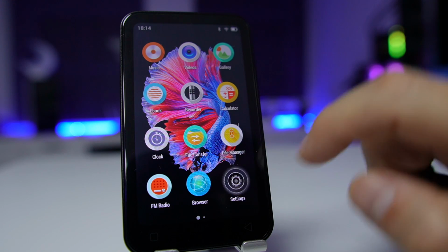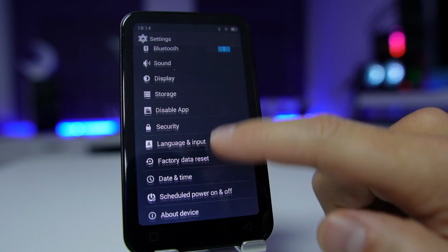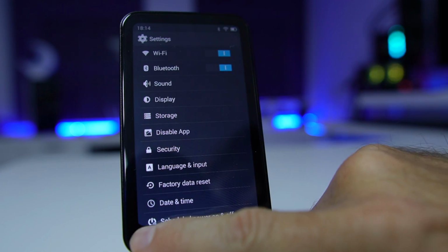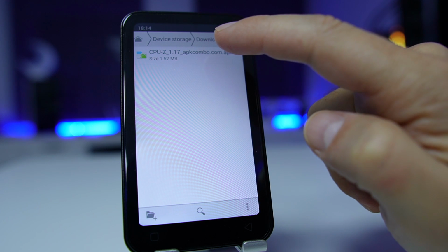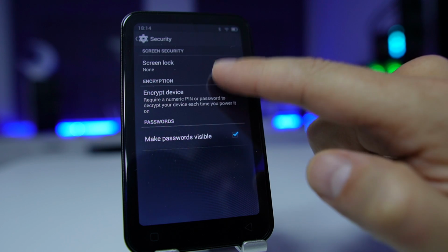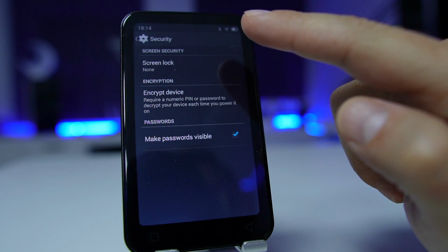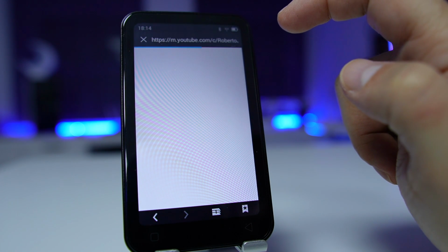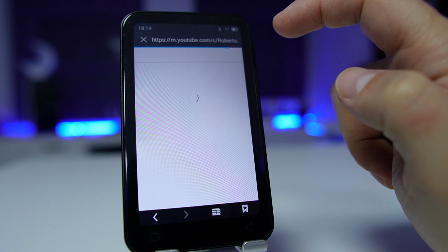Now starting with one of the things that I really enjoyed, which is the operating system, Android. As soon as I saw that it had Android, I tested it out to download a few APKs to see if I could install any apps, and unfortunately I couldn't. The security system does not allow it, which is a shame. I would love to install a few more apps, for example the YouTube app and similar apps, and I'm not sure if there is any workaround, but if there is, then I will try to make another video because that would be a killer feature.